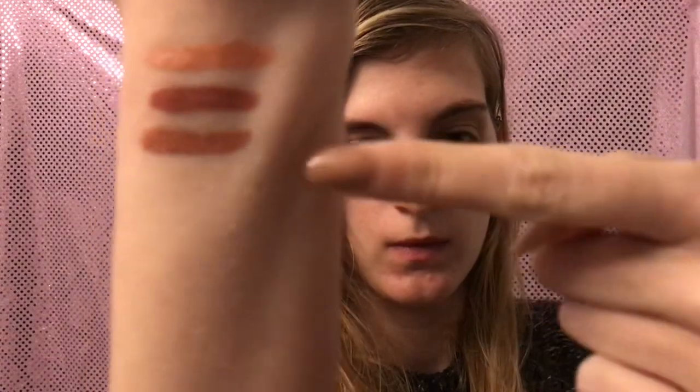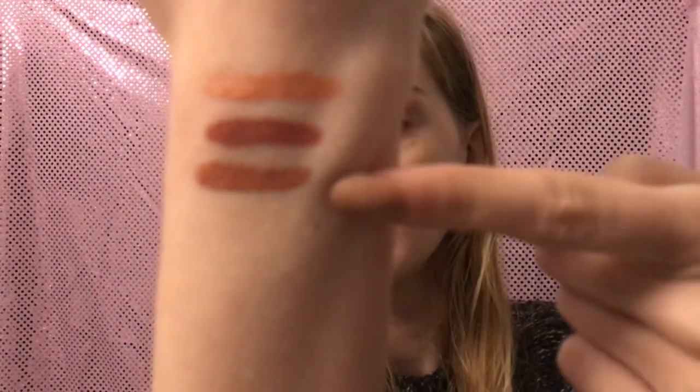Next we're going to do the shade Veil, which looks like another beautiful nude. That's that one there. I'm just going to swatch this one. Oh yep, that's a bit of me, that one. So there's that one there. And that's what it looks like. Absolutely love that one. So we're just going to put this one on the lips.